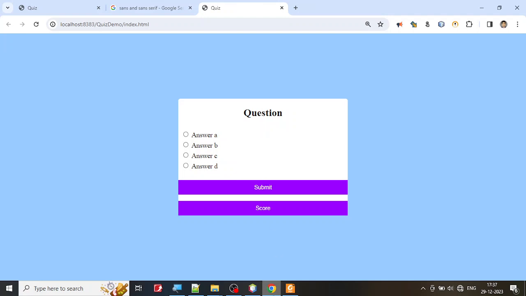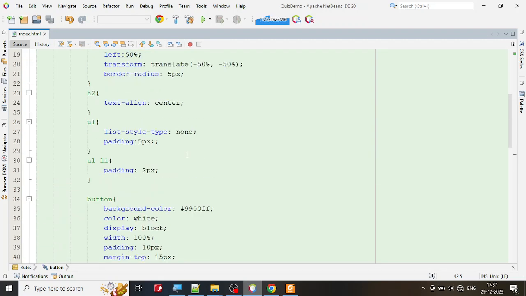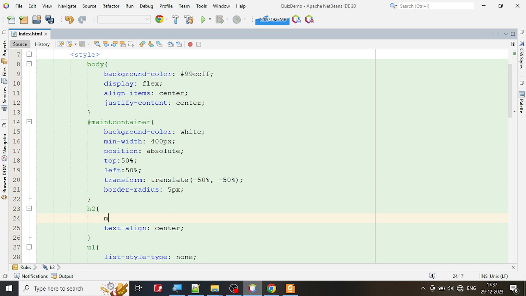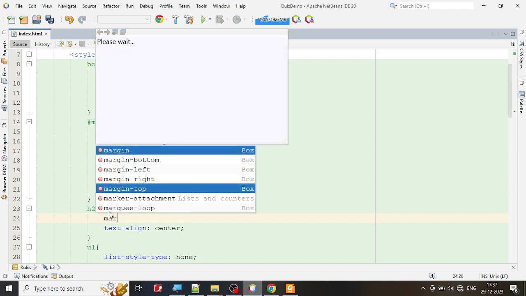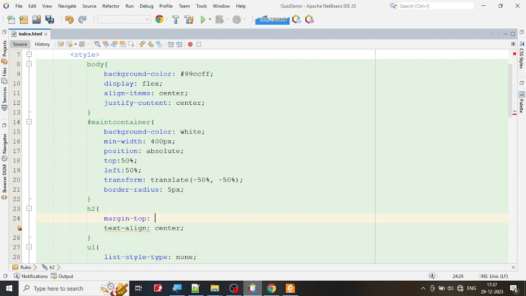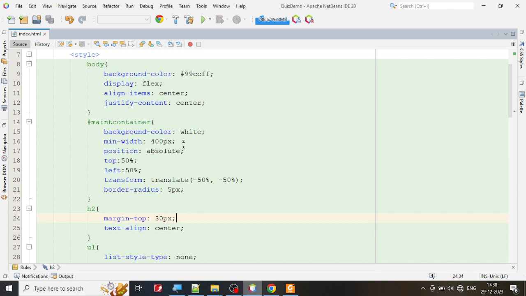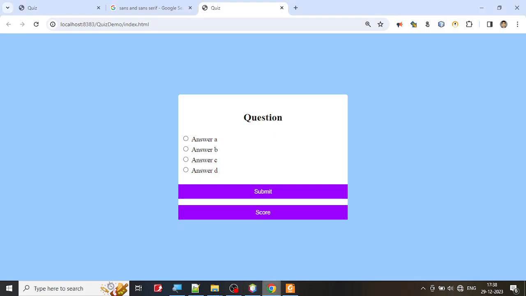h2 there. Let me go to this h2, and let me say that h2 margin top. I'm going to just say maybe 30 pixel. I don't know, you just see. Can you see that gap? If you still want, you can put more gap here. Can you see the extra gap has come? If you want, you make it as 40 or something. I feel like the 30 is enough. Okay, let's say with the 40. Did I type 40 there? Okay, some gap is there.